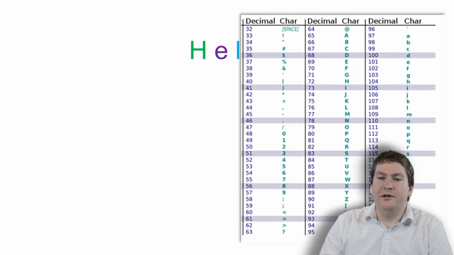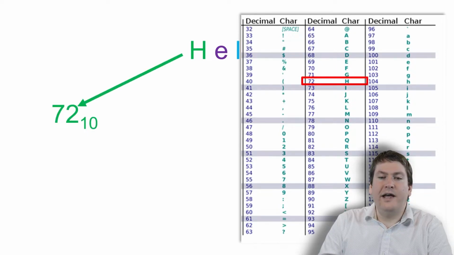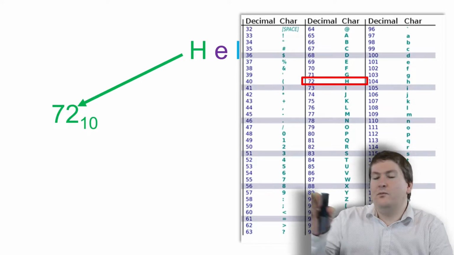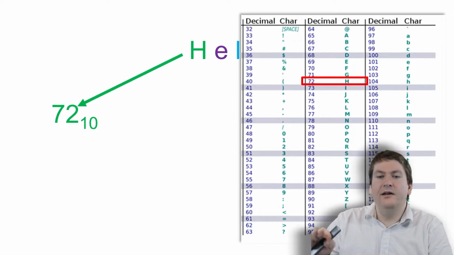The first thing we would do is look at our ASCII table, and we'd see that H is 72. So we know that 72 is H, so we'd store a 72. Now you'll see the little 10 subscript here. All that denotes is that this is a decimal number and lets us know what base it's in, because it can get confusing in some cases, for example, a 10 versus a 10 in binary. So if you see in these notes a subscript 10, that means I'm talking about a decimal number. If there's a subscript 2, that means we're talking about a binary number.